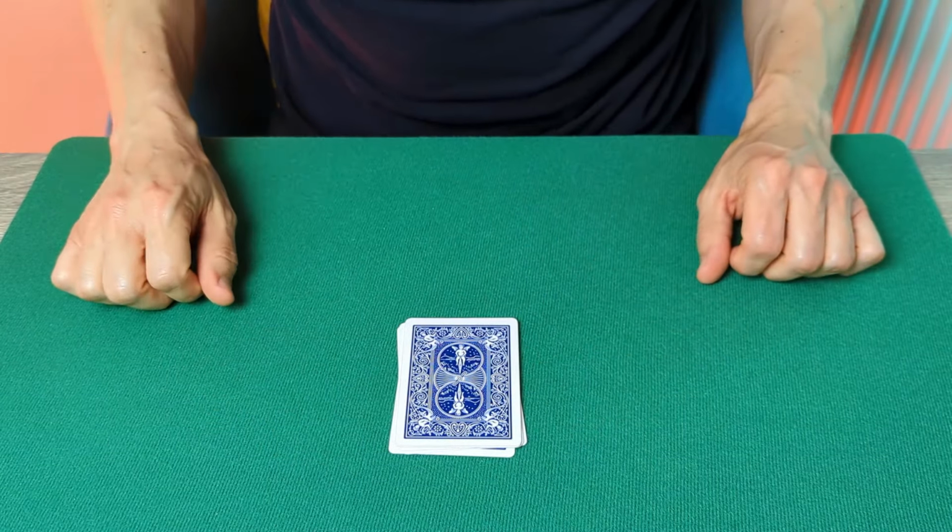The next word they'll spell is of, O-F, and again take these cards and place them on the bottom. And then the final word, of course, is clubs, C-L-U-B-S, and then we'll take these cards and place them on the bottom. At this point, you can turn back around and reiterate what's happened.